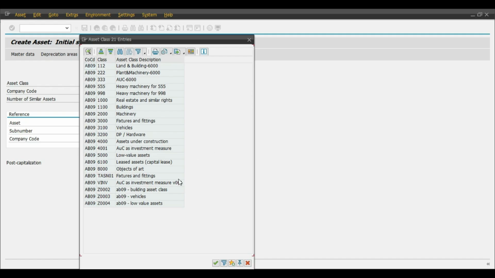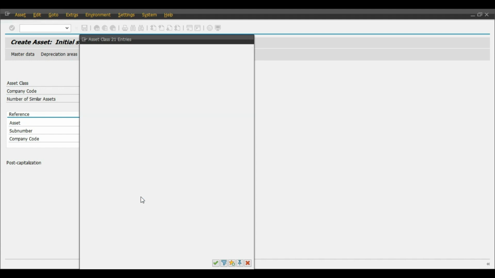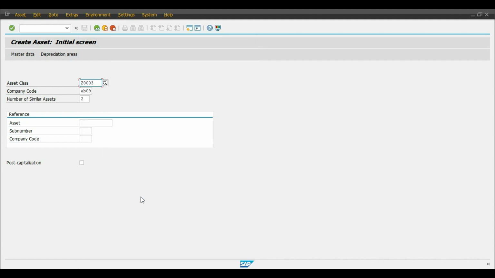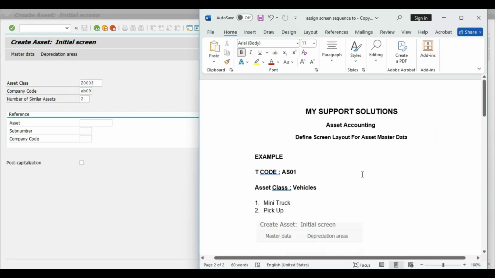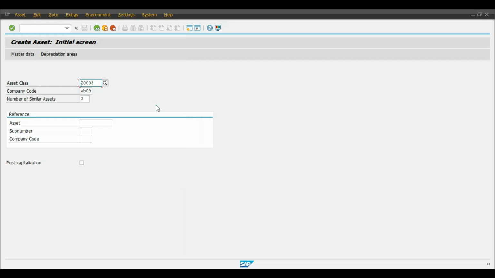Not W003, this is our Z0003 asset class for vehicles; W003 is our screen layout. So under this asset class, vehicles, for our company code, we want to create two similar assets. Similar asset means one asset is mini truck and second is pickup. Press enter.